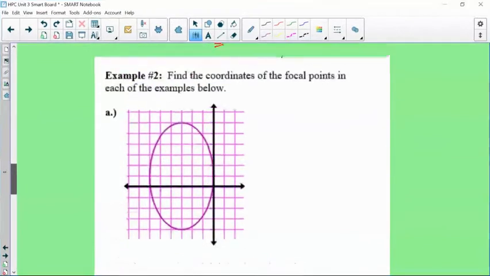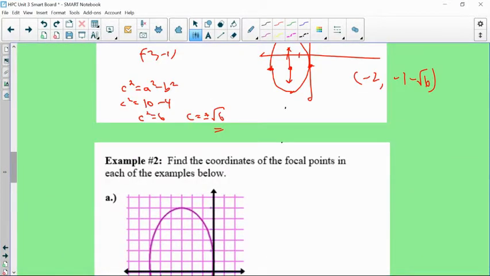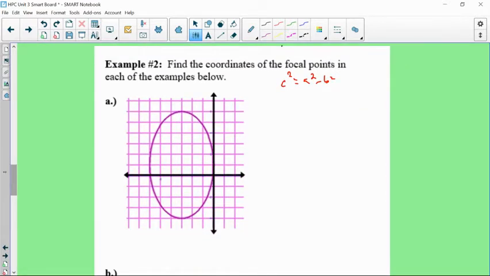Okay. Remember that when we're looking for focal length, c squared is always equal to a squared minus b squared. Now, the last examples had equations. Here I have a picture, but I can still figure out what our values of a and c are, right? Looking at the lines of symmetry, I should know that my center is equal to (-3, 1). So that's where I'm going to deviate to get my focal distance or focal length. It'll be in the y direction because that's the major axis.